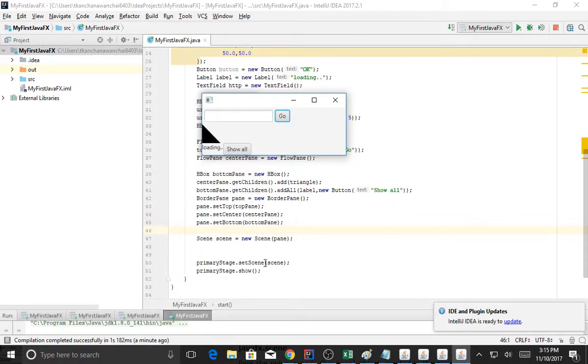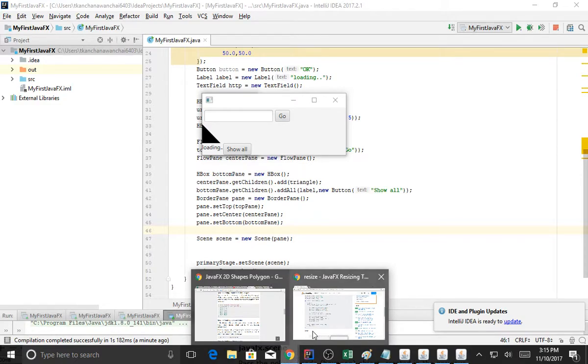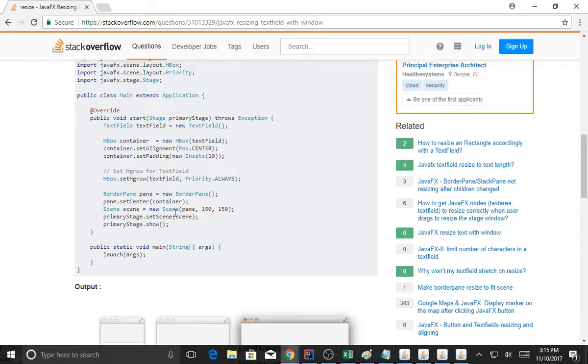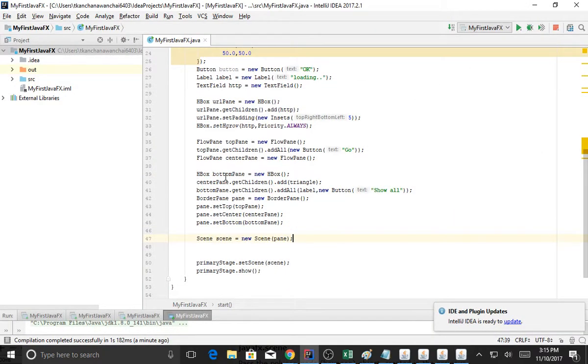We were talking about shrinking, right? Since I tested that it's not shrinking, because this one sets center to the container, so they use a border pane. Like I was using a flow pane here. I'm not sure if it's because of the flow pane that it's not shrinking.